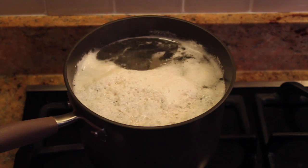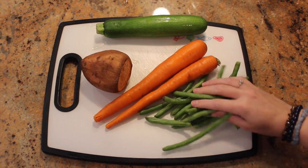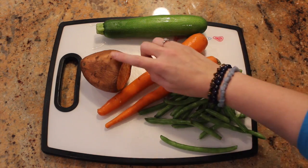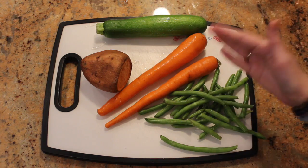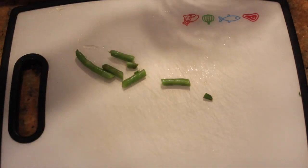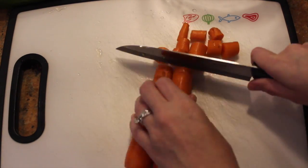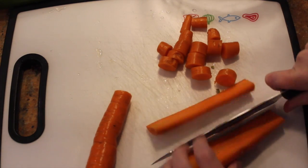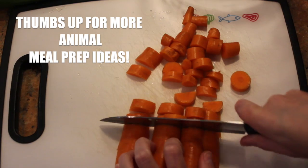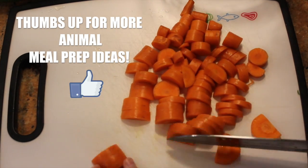Here I have a zucchini, a sweet potato, some carrots, and some green beans. Wash all of your vegetables, especially if you're leaving the skin on, make sure that you wash them really well. And we're gonna cut them up into bite-sized pieces. As you can see, I'm not weighing up the vegetables because it's not really about counting macros for your dog. There are lots of calculators online that you can find to figure out how much food you should be giving your dog. The general numbers I've been seeing have been about 2 to 5% of a dog's body weight.